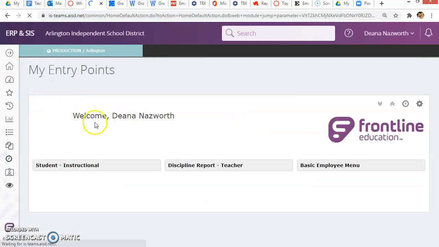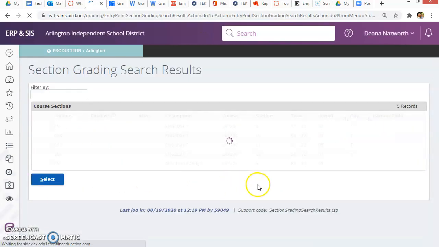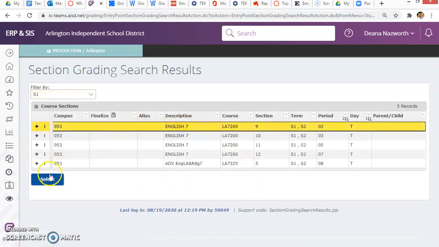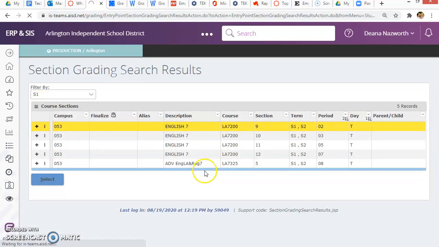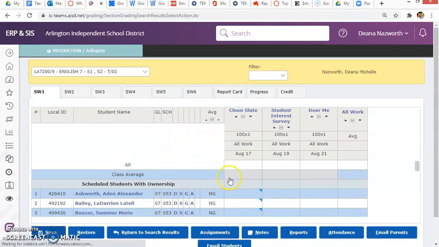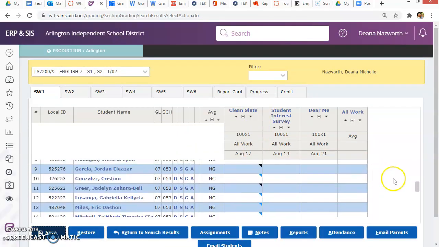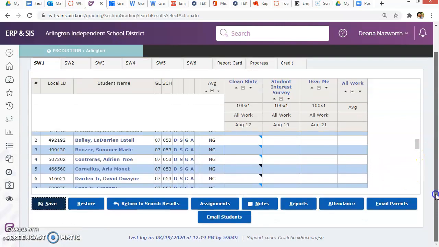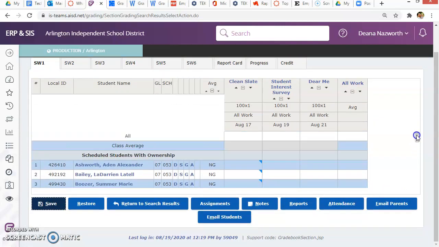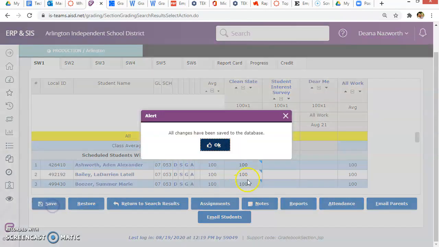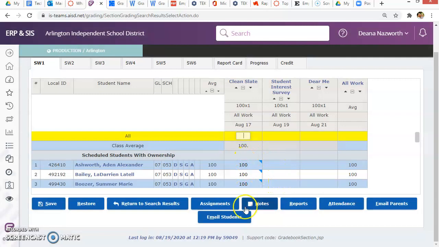When it's time to actually grade the assignments and put the grades in, you click into the class. Now you see right here the different tasks. Now all my tasks are basic participation grades this week, so I can put it into all, like everyone's gonna get a clean slate. And it'll give everyone an all.